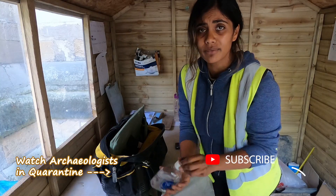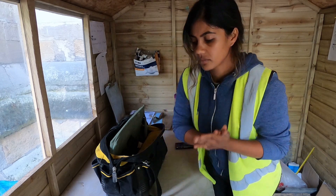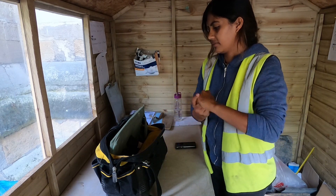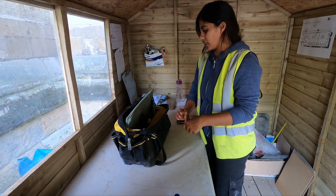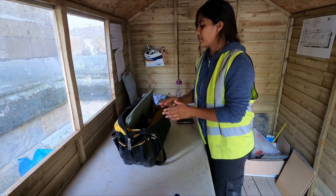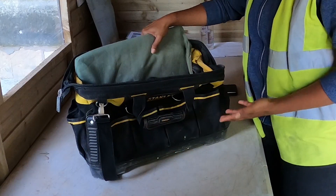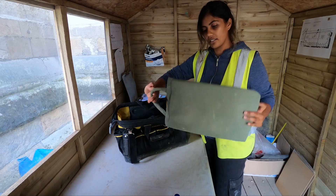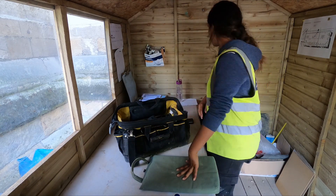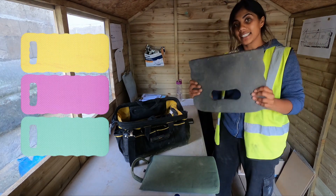First of all, COVID hand sanitizer. I'm not going to wear gloves — maybe I should wear gloves — but I'm fine. So the first thing in the bag of goodies: a kneeling pad. We have these types of kneeling pads — this is hers and it's actually very nice and comfortable. Some people have the kind that go inside the trousers anyway.